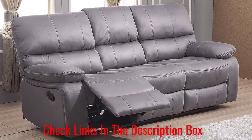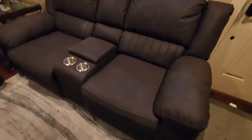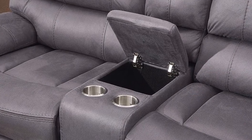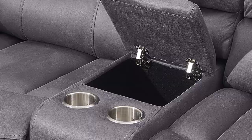The full extension recline lets you reach any desired position from 90 degrees to 160 degrees for maximum comfort — just push back against the backrest once the footrest is extended. The footrest extends from the front and the pull-out lever on the arm makes it easy to open and close with your heels. What we like: reclines back for naps, cup holders are convenient. What we don't like: seat cushions are too firm for some.